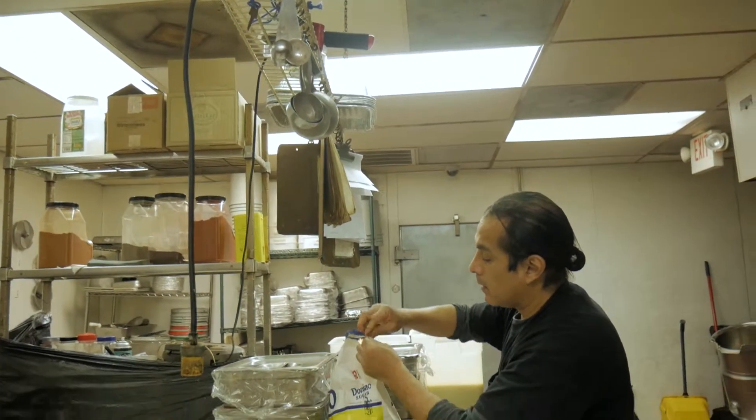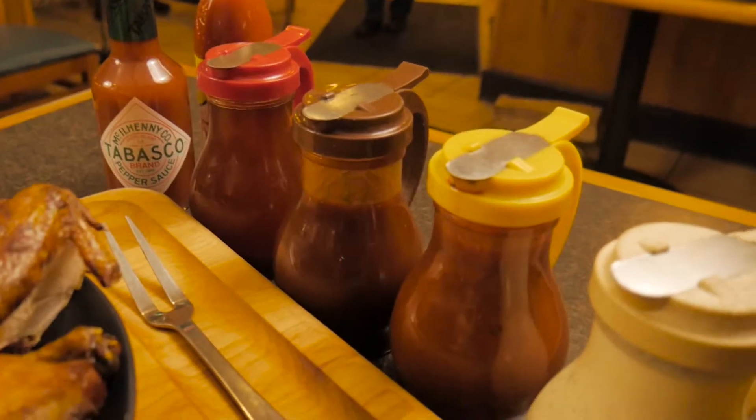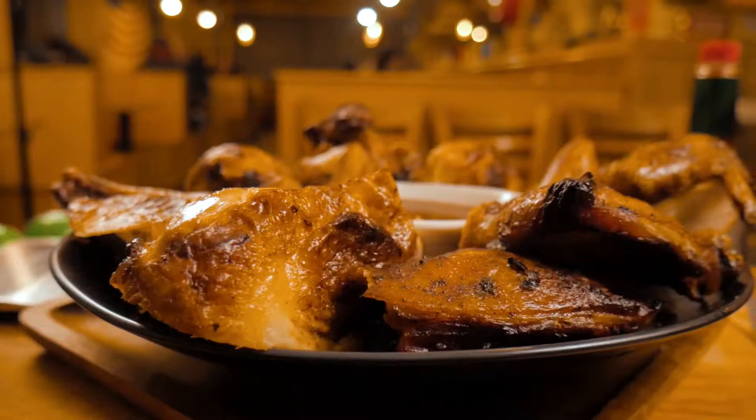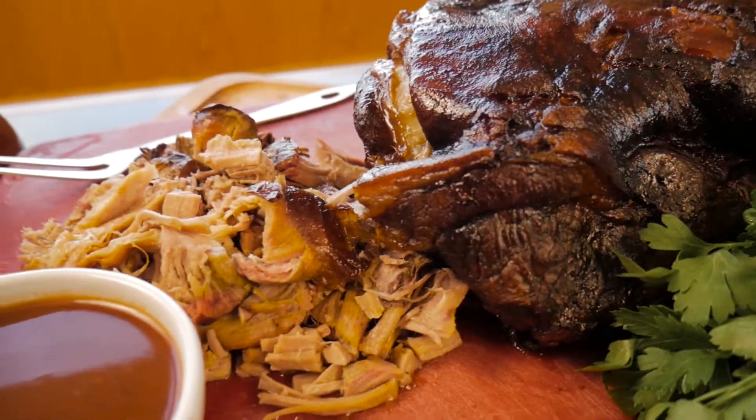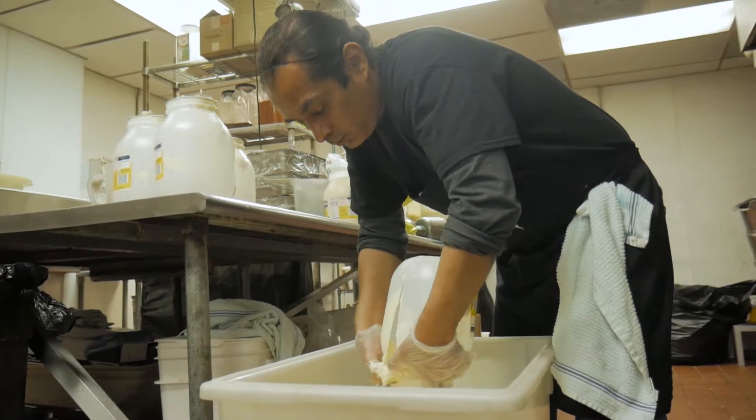The fourth method is to simply combine the various ingredients together without cooking. This is how we make our white barbecue sauce that goes so well on chicken and pork. A white sauce may seem strange to some, but it is one of the most popular in my native Alabama.